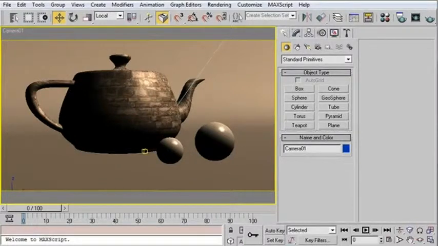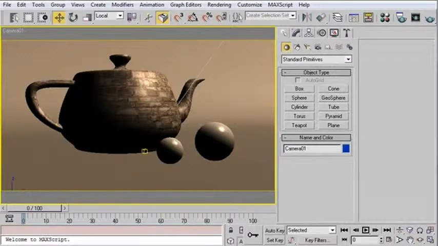I'm Mr. Blue Summers. So this week I'll be giving you a basic introduction to render elements in 3D Studio Max using the Mental Ray renderer. Render elements allows you to render parts of your scene, not as in objects or lights, but as in different passes of the render, like specularity or diffuse. And this allows you to get much more control after the render by recombining elements in, say, Photoshop. And that's exactly what we're going to do today.